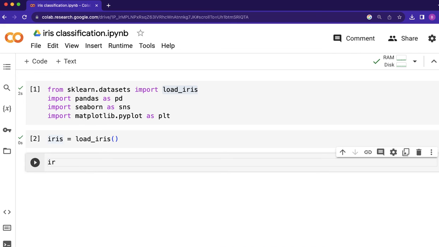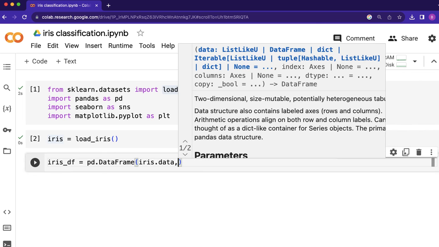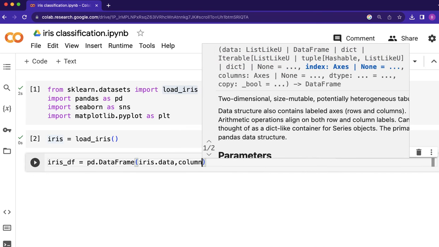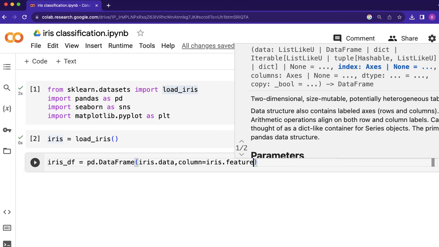So iris_df is equal to pd.DataFrame. We are creating the data frame with pandas from iris.data, comma, then we will say columns is equal to iris.feature_names, right?